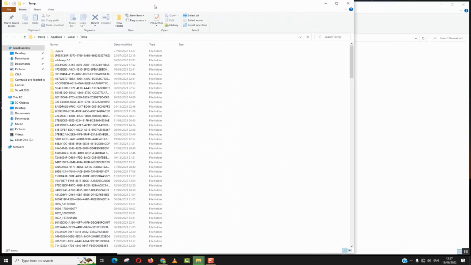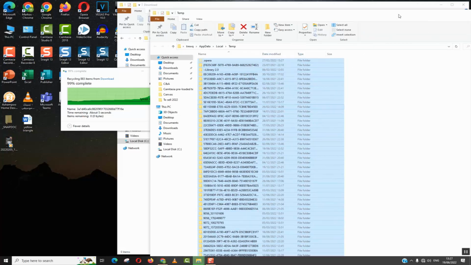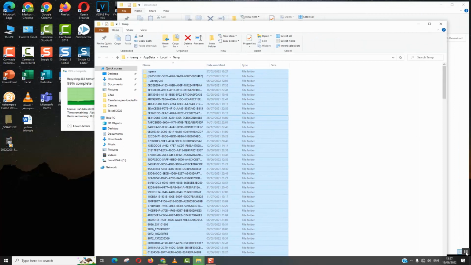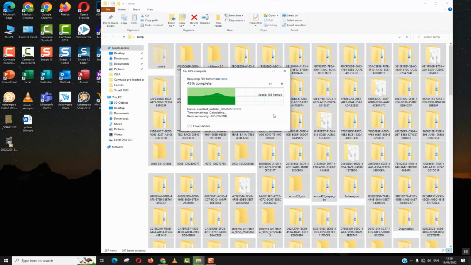So we will hold on here. And what you want to do, again, you want to select everything and click delete. I will not be deleting now because I'm using the software for recording my screen, but you can go ahead and do that. So to delete, you just select everything, you press delete, and you should be able to delete everything.